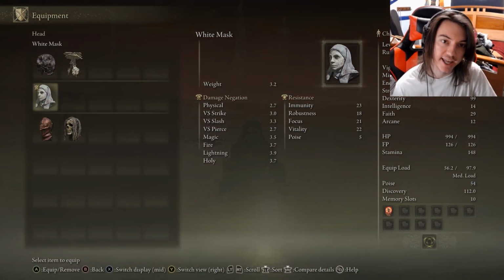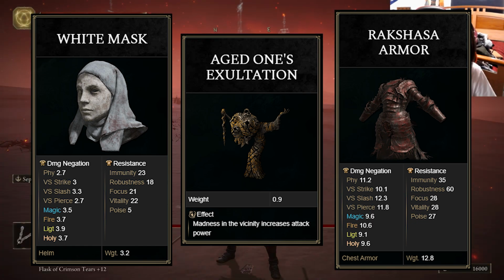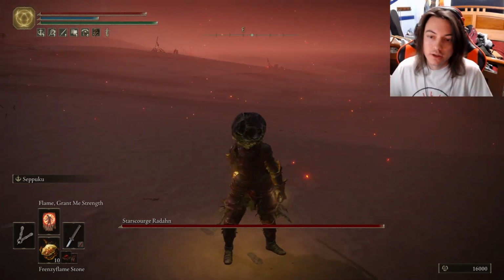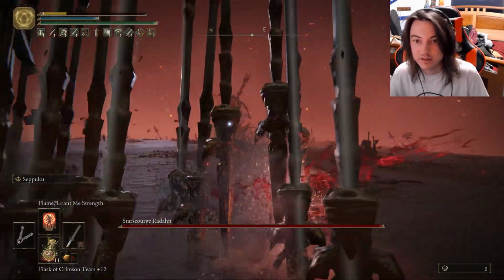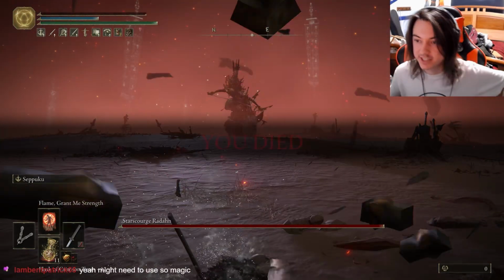And obviously there are different armors, talismans, and items that give damage buffs when certain conditions are met. For now, I am using things that boost damage off of Madness and Bleed. And see how this goes. Bro, can you just come fight me? Okay, maybe we can't get close enough to this guy, bro.